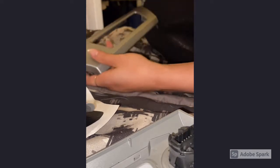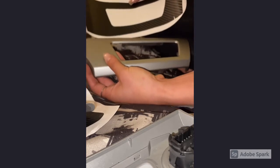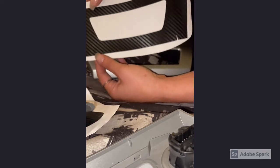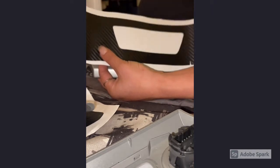So basically, I've matched the piece from the vinyl to this piece here, and we're just gonna start by sticking it on. I recommend that you kind of just cut this piece here from the middle section of where the vent's gonna be, and then you can stick this part on, and then the other sides you can peel off to stick onto this. So this is what I meant when I said that you should take off the back side of this vinyl. You want this side to be completely taken off so that you can stick it onto the center, or the piece where the air vent is, and then you can take off these side pieces to kind of smooth it over.